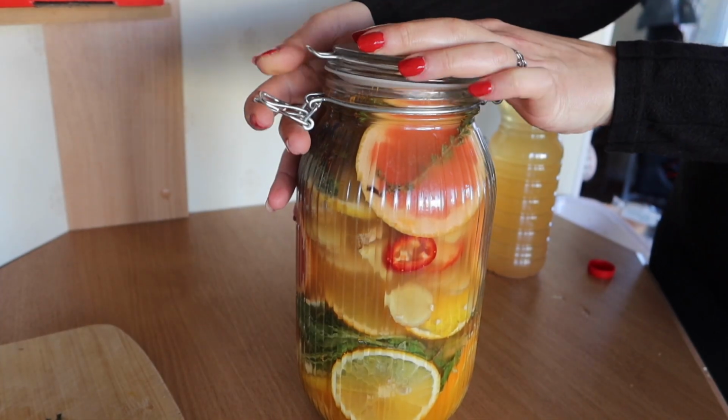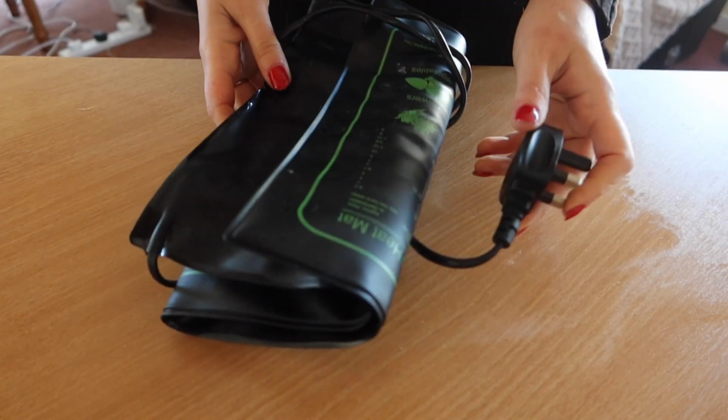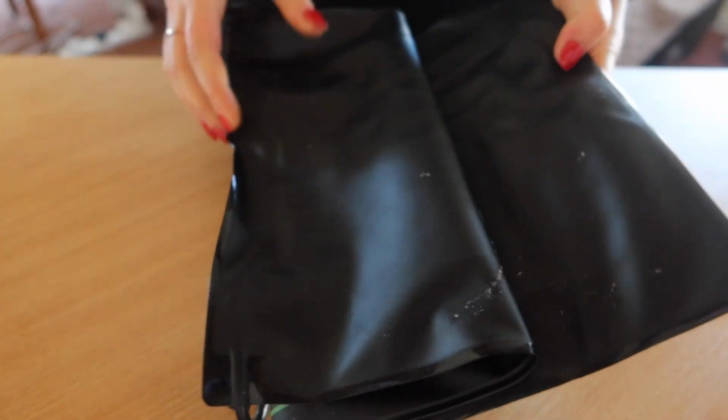Cover the lid and turn the jar upside down so everything mixes well, and leave it in a warm place for four to six weeks. If, like me, you are living in a cold place, you can use one of these electric warming mats to keep your jar over it and keep it warm.